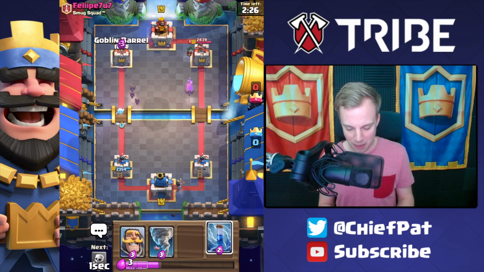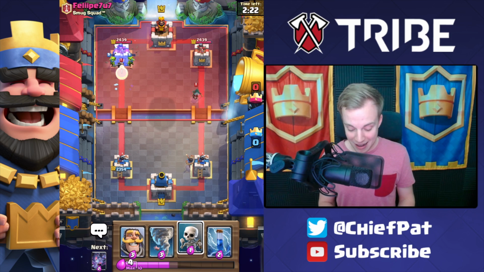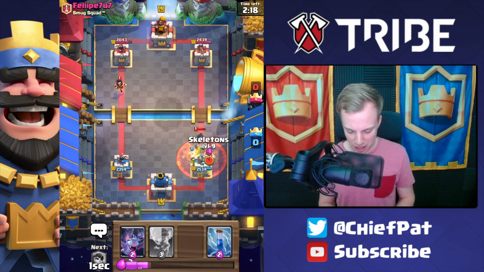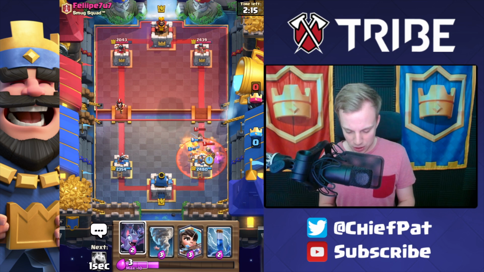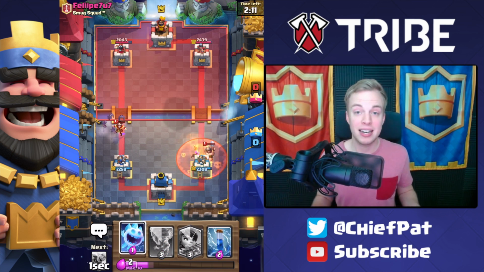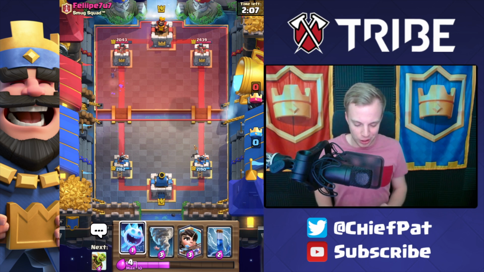I don't know if he has his log back in rotation yet, and check this out. We're going to go ahead and throw our Goblin Barrel plus our Ice Spirit. Look at that. He doesn't actually have everything he needs in rotation, and as he goes in with this bandit, we're going to be able to stop it pretty effectively. I'll play a Princess right here, and that's an example of being able to outcycle their log. So I need to do that consistently throughout this battle, and we'll be in a really good position.